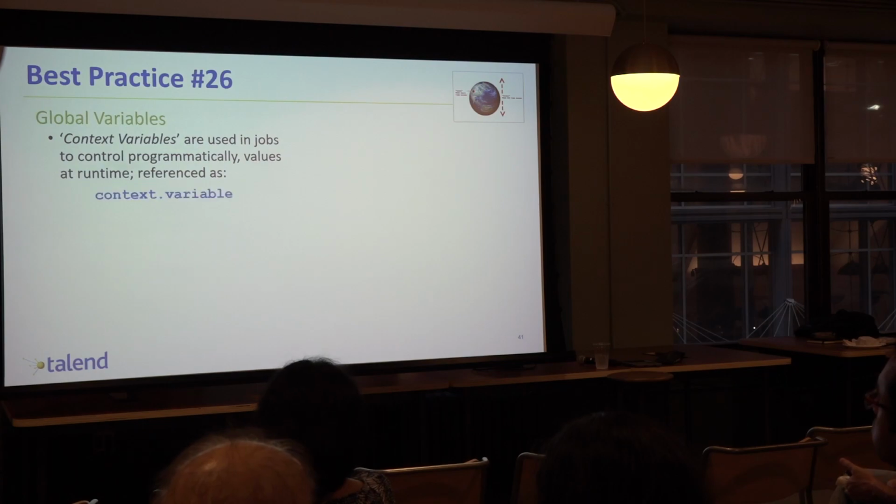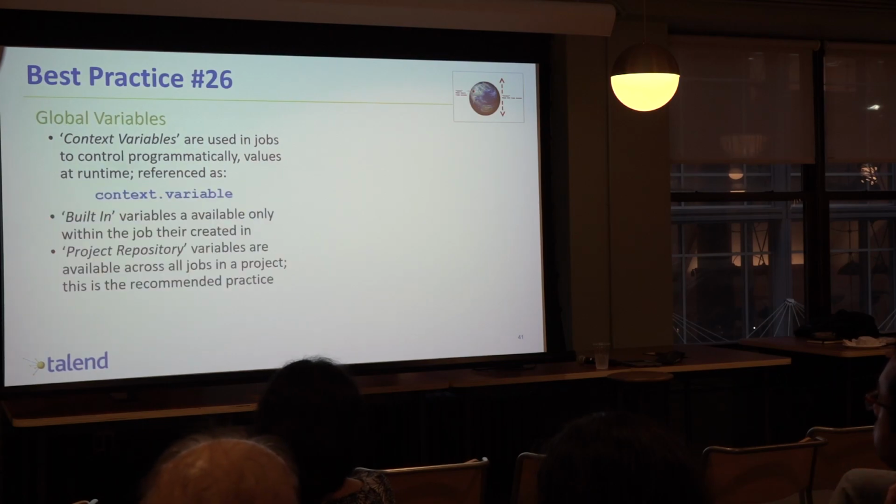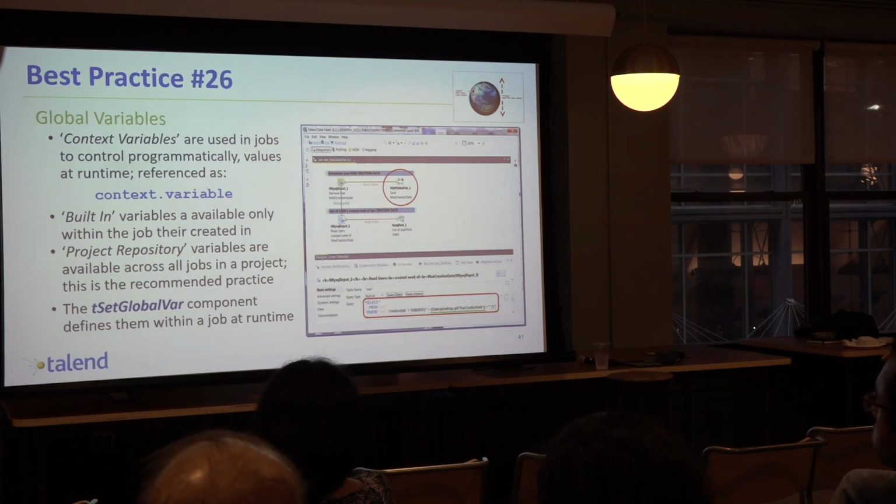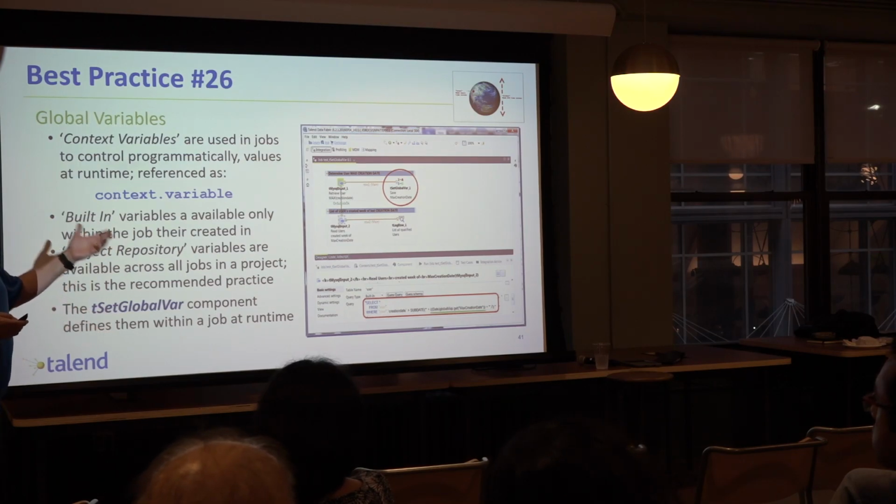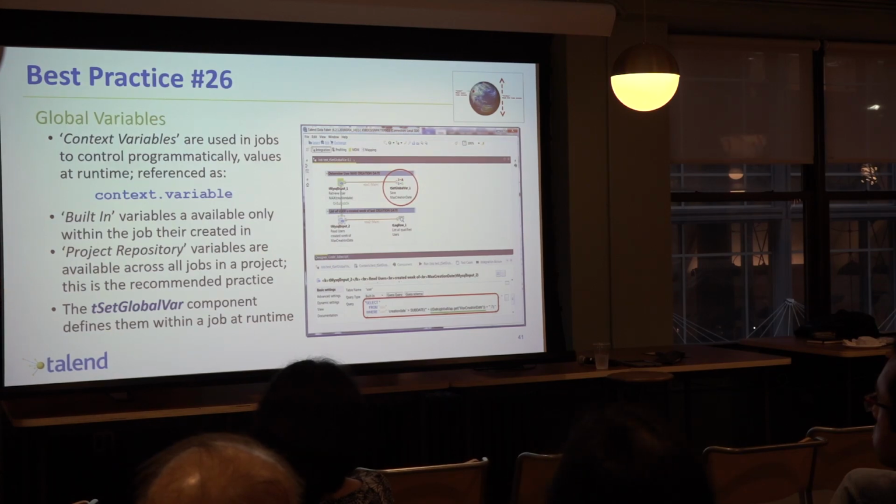Global variables. Global variables are effectively context sensitive, I guess that's why we call them context variables. You can create variables within your job. You can create global variables within your job. You can also create variables within context groups in the project repository, which are global variables. We also have a bunch of variables that are global variables. So what are we talking about? They're all just variables in memory. Everything's global, essentially. It's how you use them and where you use them.